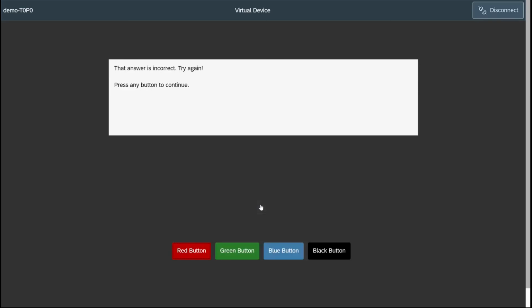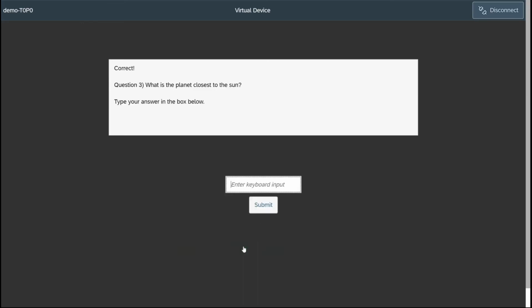Games that follow best practices should have a screen or some way to tell you that you entered the wrong response. However, in some games, you may be stuck on that screen until you enter the correct response. In this game, I was brought to a screen that told me I was wrong. So I'll follow the instructions and just click any button to continue. This game happens to bring me back to the same screen so I can try again. So let me type Mercury correctly this time, and then I'll hit submit. And now I'm brought to the end of the game.